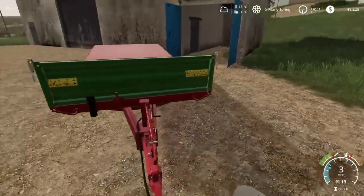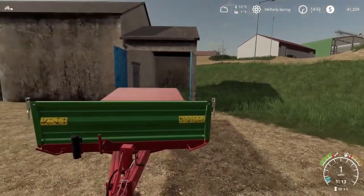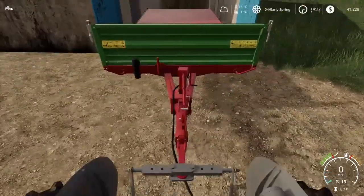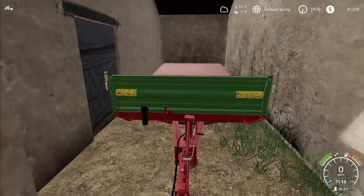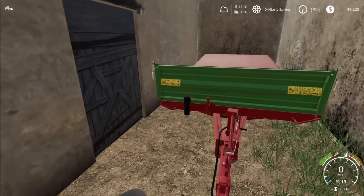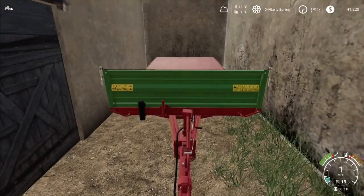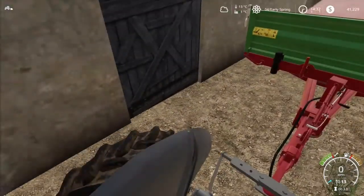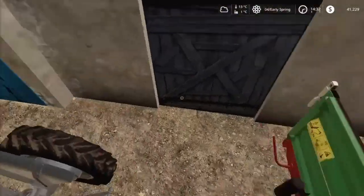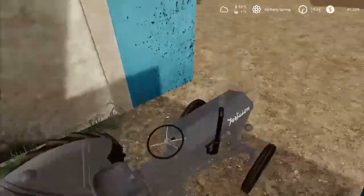Let's get this put in here. How we're looking? Fine. Just want to make sure that I keep enough clearance for that door. Okay, because last time I reversed this in, I damaged the light on the back of the trailer. Don't really want to do that again. Clearance. Yeah, that's enough clearance. Right, let's unhook this, and then wind that down. There we go. And enough clearance for the door. Yes, there is. Right, fantastic. Let's just get that door closed.